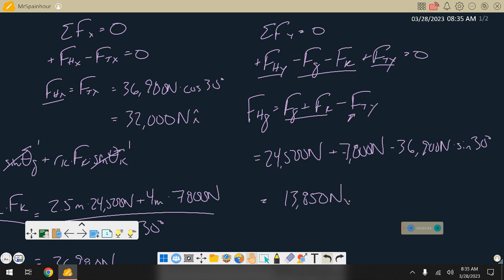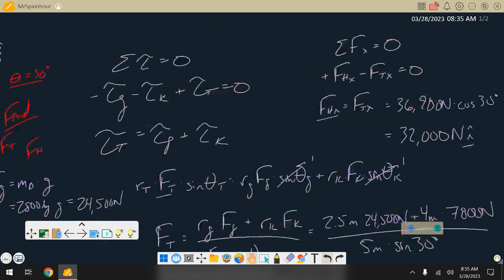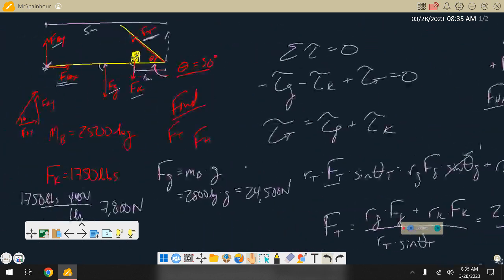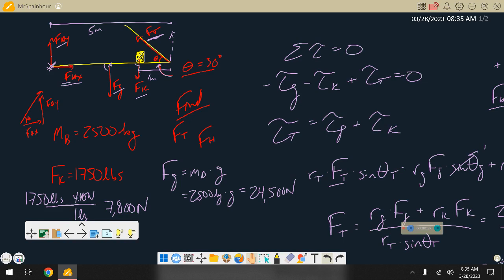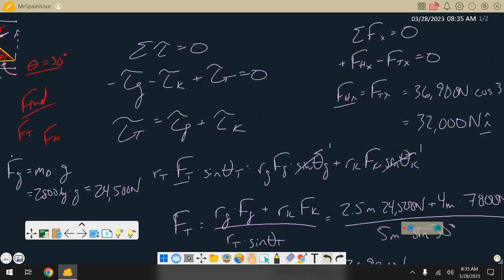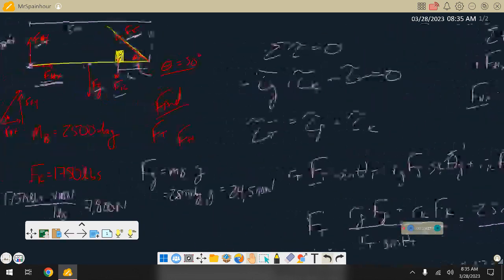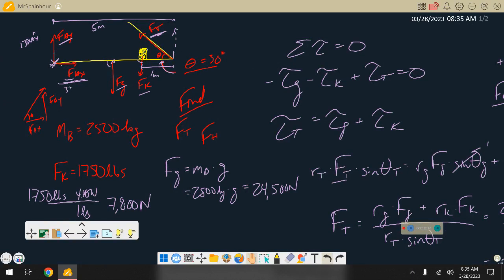Now, this is technically y hat. And once again, I put that to specify that these are components, because as I mentioned at the very beginning, those components, it's been a big problem, my apologies, are here. This was the 13,000, I think 13,000 about 900 that we got just a second ago. Y hat, I'm trying to remember what the numbers are over there. And this is the 32,000 newtons X hat.